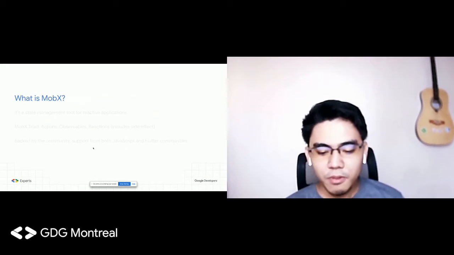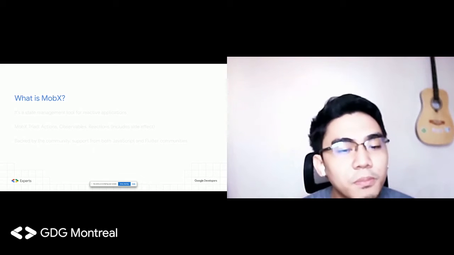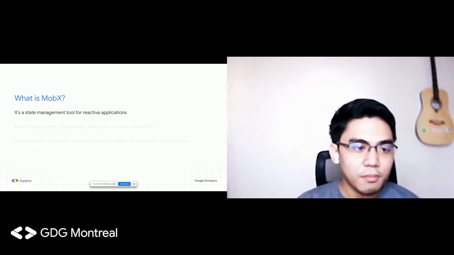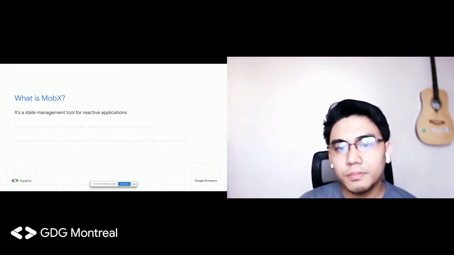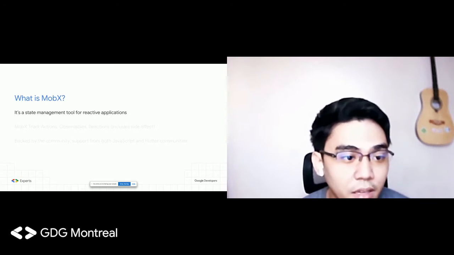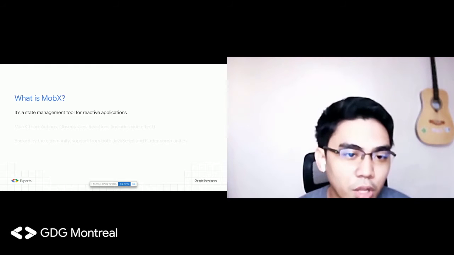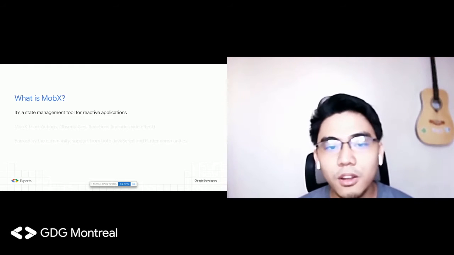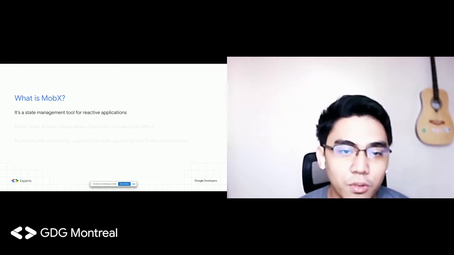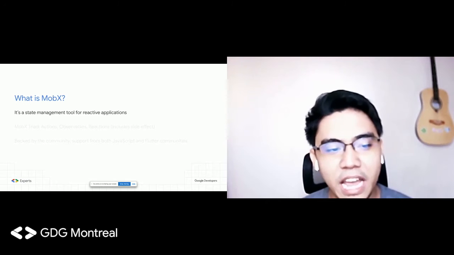And from my experience, MobX works great even if you're working on a simple app and at the same time working on a real project. And it's built to be reactive. As mentioned earlier, users are reactive by default. They interact with your app at any given time, and you should be able to send some response to them, whether you're showing a dialogue or showing some error messages whenever the user requires to see that, so that they'll be able to understand what's happening in your app.